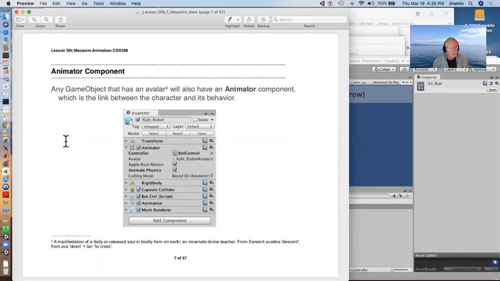Interestingly, the real meaning of the word avatar is a manifestation of a deity or released soul in bodily form on earth, an incarnate divine teacher. And it comes from the Sanskrit word avatara, or descendant. I just love that.